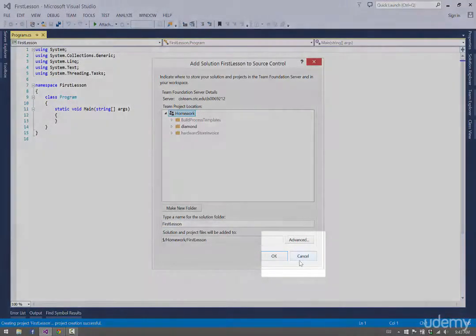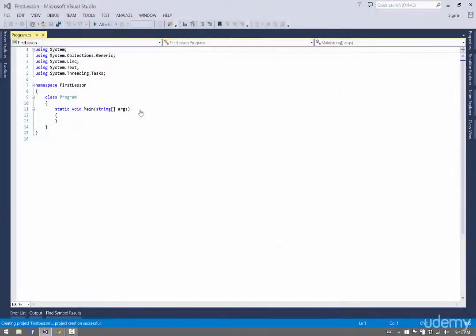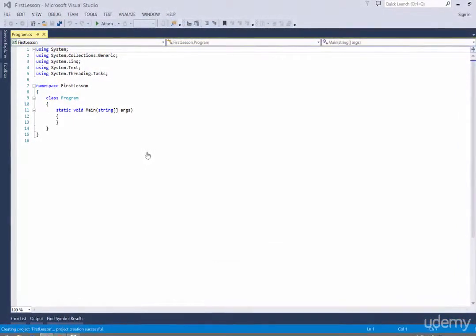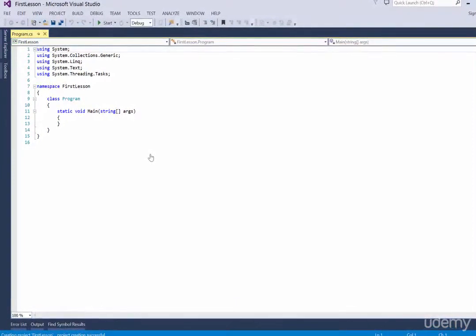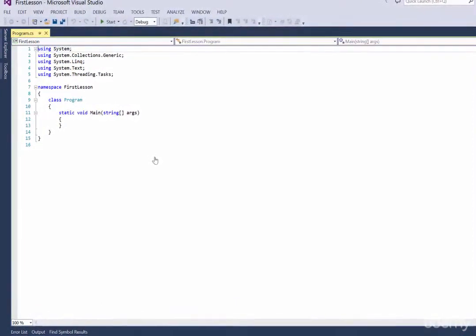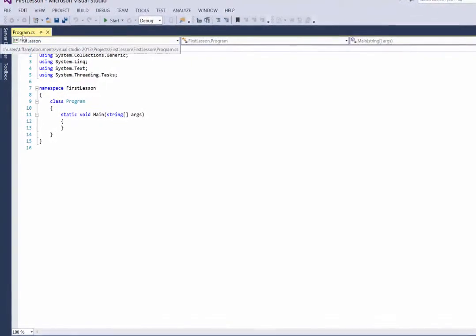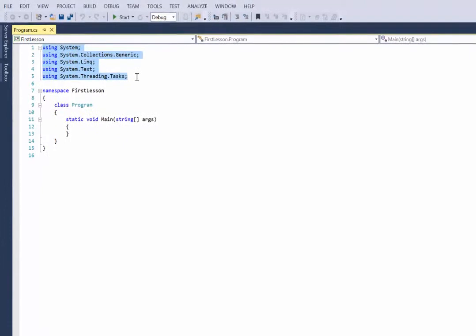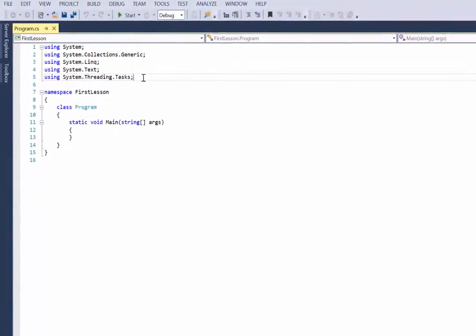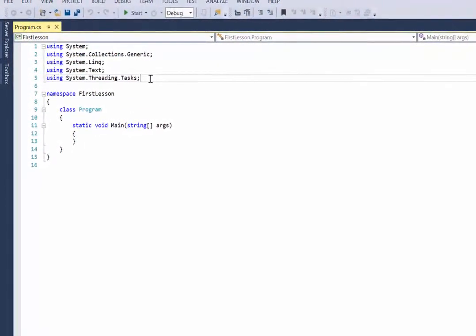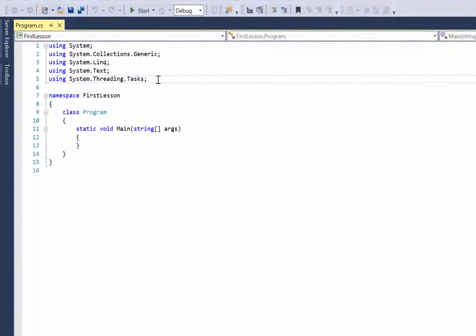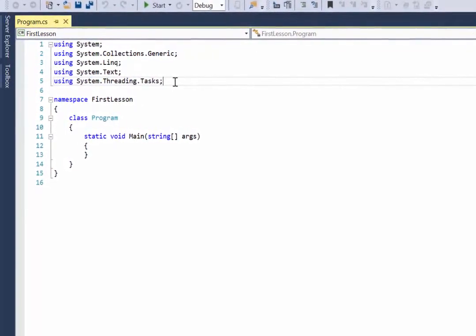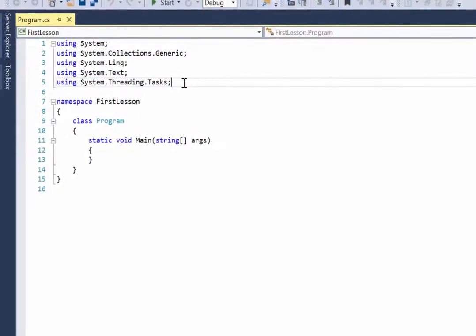Now, if you get any additional windows, just go ahead and cancel. And we're going to take a look at the anatomy of our first C# console project. So what's going to load first is the program.cs file. We can see that up here in the tab. It gives us the name of the file. These using statements at the top are automatically given to us. Using statements are libraries that the project is referencing from inside of the .NET Framework. And these libraries contain different things that we need to use inside of our console application.